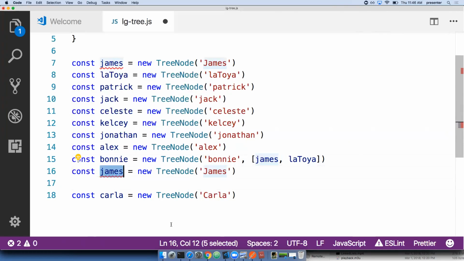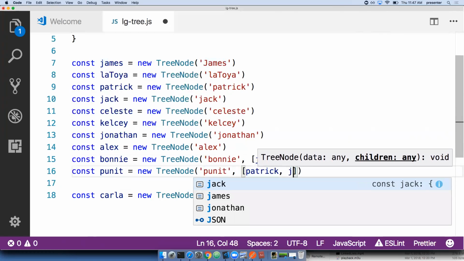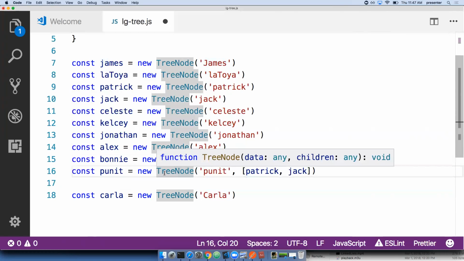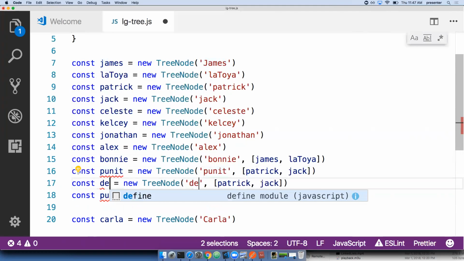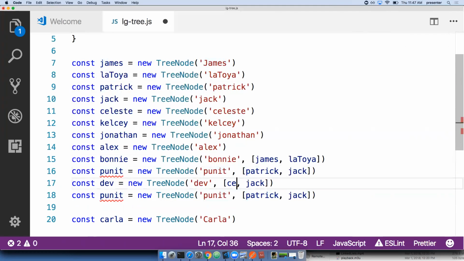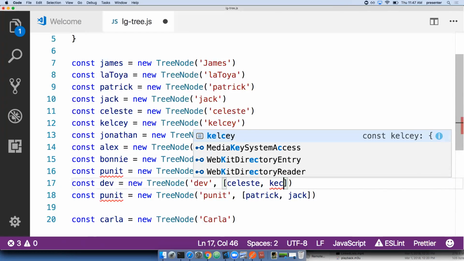And then for Puneet's children are going to be Patrick, Jack. Dev's children, Celeste. Can tell your kids they got a new brother and sister.